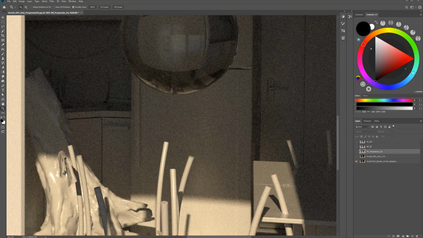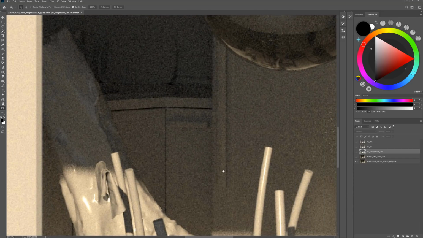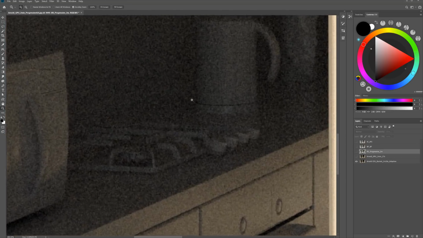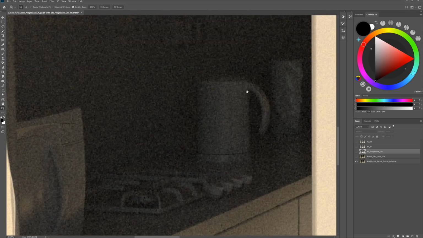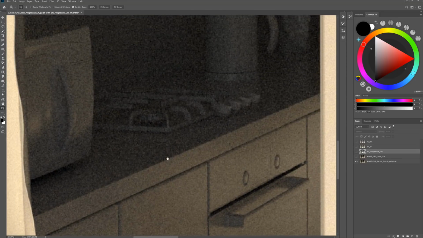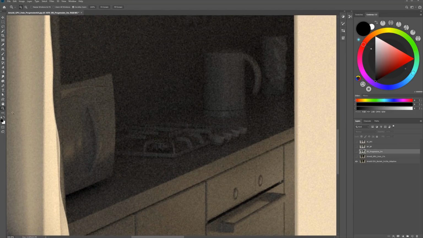Alright, so here we've got Photoshop open now, and we're going to compare the two. These are all 1080p. So we're going to come in here and check out some of the noise sampling. This area in particular I think is a good example, since it's got some dark areas and areas with balanced lighting, and a little bit of direct illumination here.